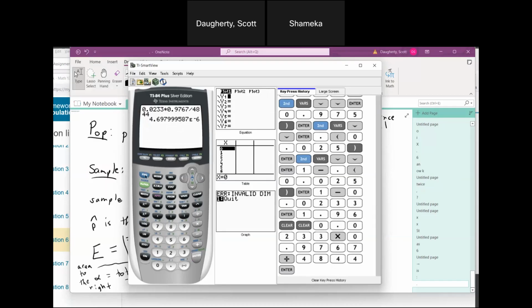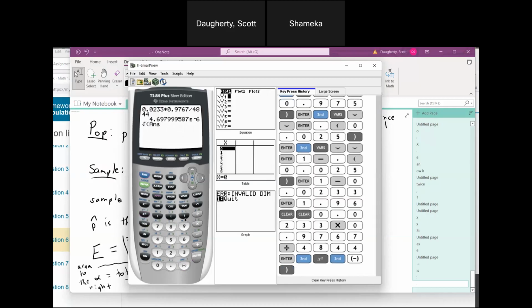I'm not going to write it down. We're going to take the square root of that number, and the square root is a little blue square root right there, right? It's above x squared, but make sure you don't want to square it. You want to take the square root of it. So the square root looks like that. And then you don't have to type this in. You could use your little answer button down here, and it takes the previous answer and takes the square root of it automatically in the calculator.